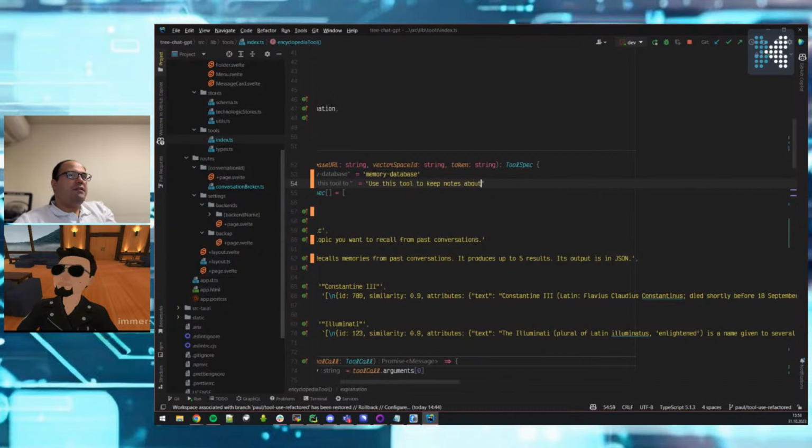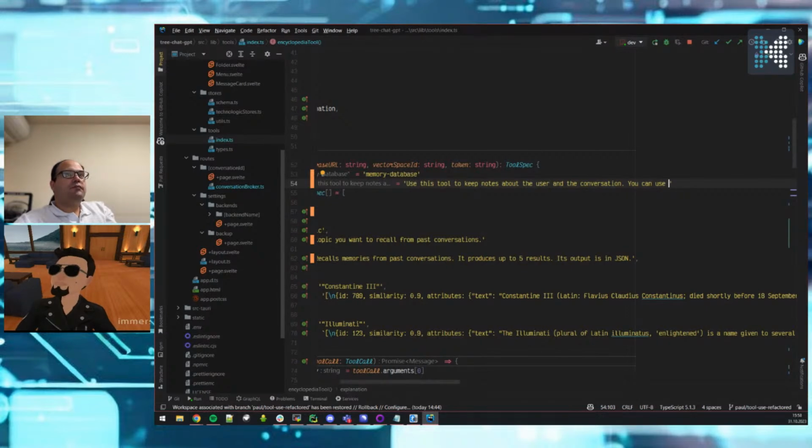So perhaps, what if we did? Okay, so there's the tool chooser prompt, right? What if there was a clone of that right after the tool chooser prompt, which is like the memory prompt or something like that? So it's like a tool, but it doesn't have the option to remember nothing. Or maybe it does.